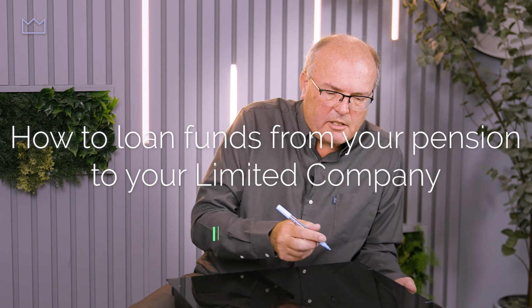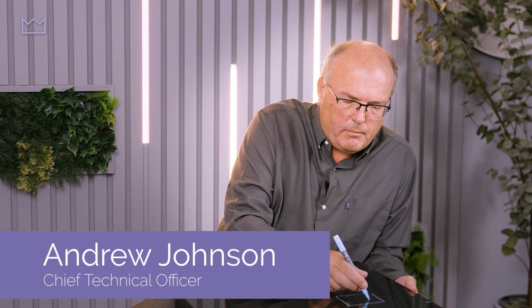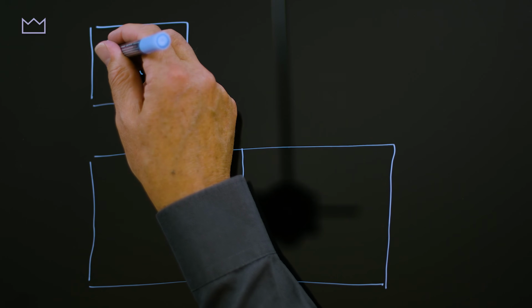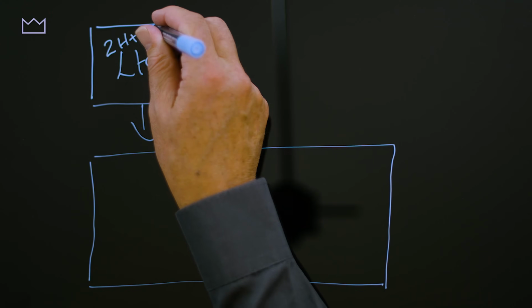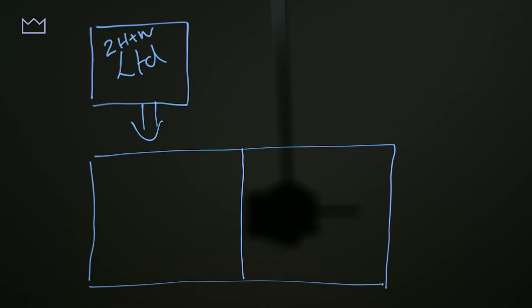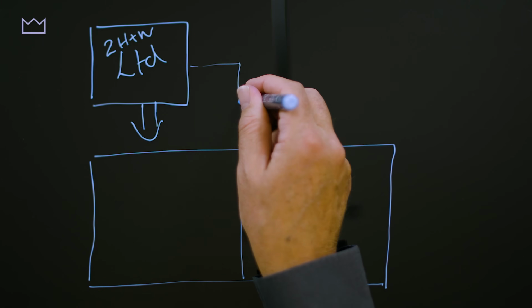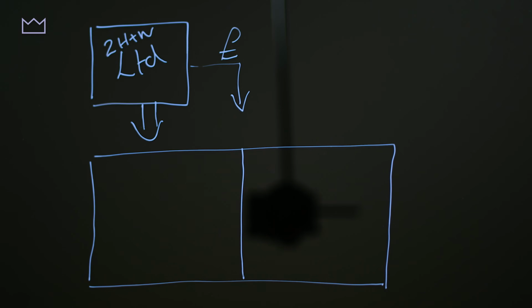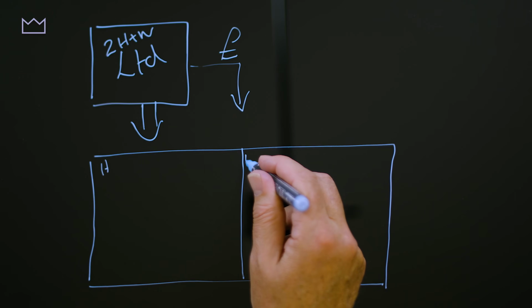Let's go back and remind ourselves what this looks like. You have the limited company, which is acting as the sponsor to the SSAS, and let's say there are two members here, and we've got two directors up here, husband and wife, which is a fairly typical scenario. So don't forget, the company may make contributions to the SSAS for its members. We've got a husband and we've got a wife.